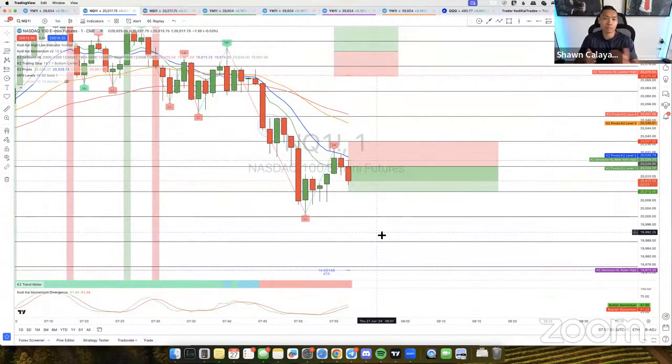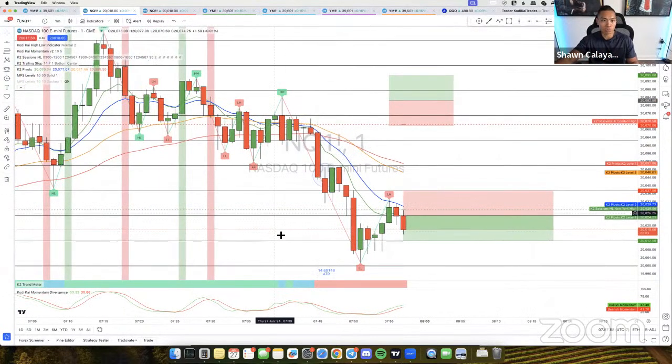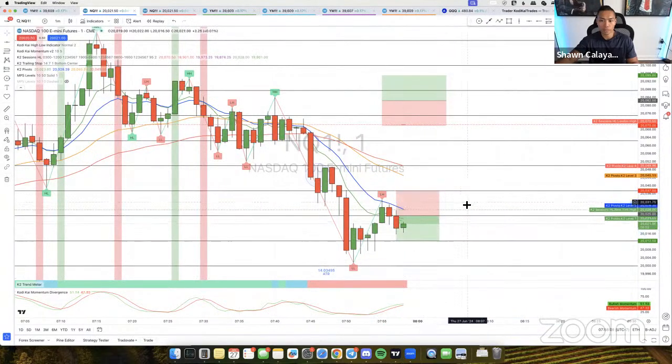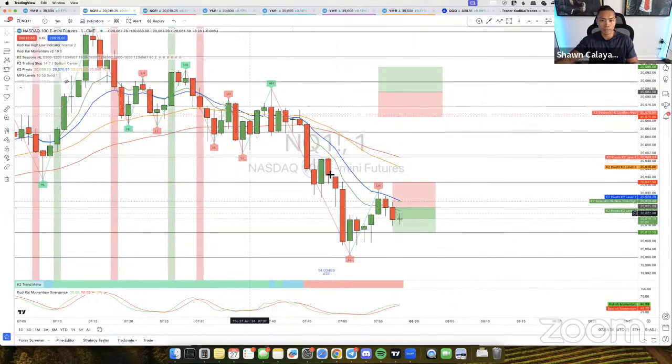If you want to take a deep dive on this market flow strategy that I've been doing, it's a very speculative type of strategy, but I've been doing this for years. It's nothing new to me. I used to make my most profits on this. I used to pass evals every single day on MTMO doing this strategy. It works very well as long as you know how to use the tools. You need to use the tools in conjunction with each other: momentum, pivots for trend, pivots for rejection, divergence, trend meter, etc. Once you get everything down and have the full picture of how to identify and analyze the market, everything becomes so much easier.